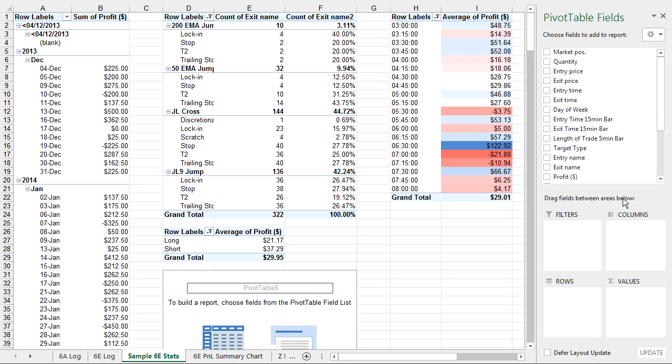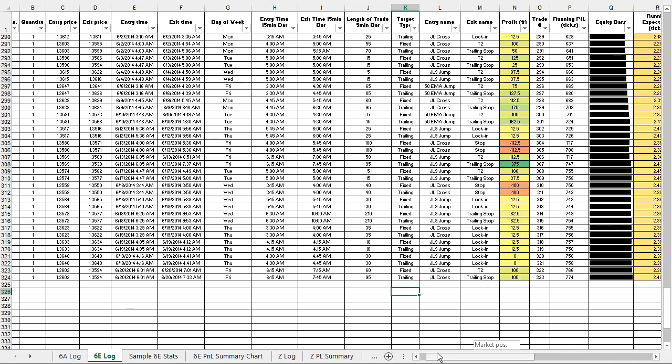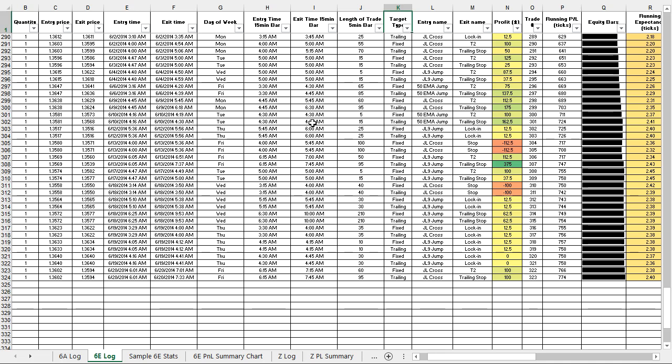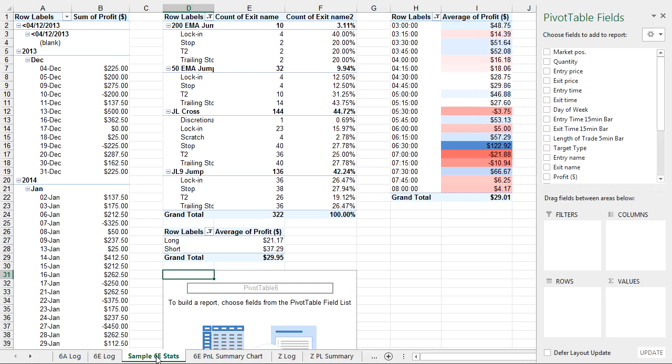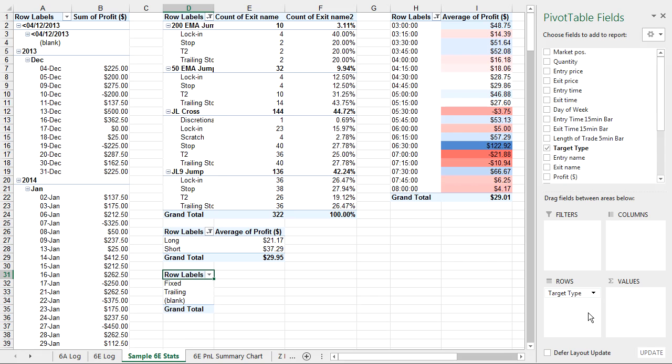So what I want to do is just go back here. We want to look at this field here, target type, against profit. So let's find target type, and we'll put that as the rows.